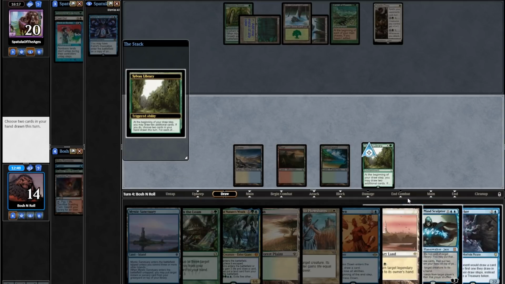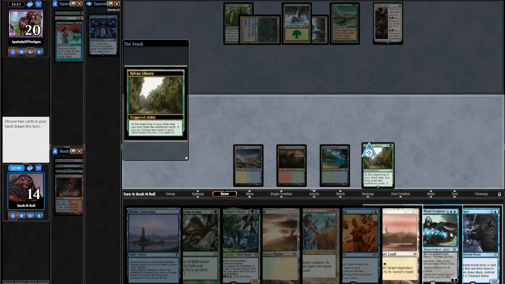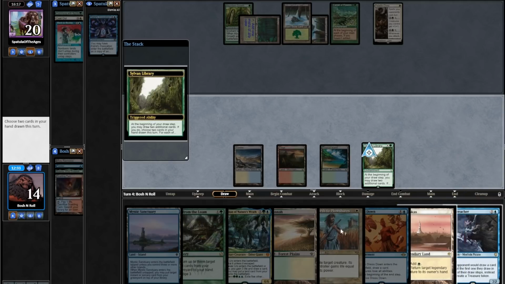Alright, nice. Okay, I could slam Jace. I could save Jace for next turn. Oh, this is kind of tricky. Arrakis is not an island, which I do like. Okay, I'm going to put Jace on top. I'm going to think about that next turn.